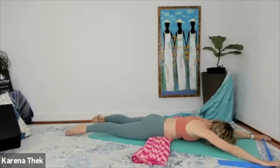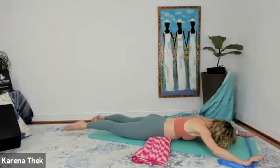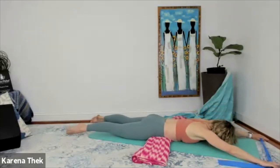Inhaling. Exhale, stomach, spine, lift the leg, not the spine. Last time, inhale, reaching.